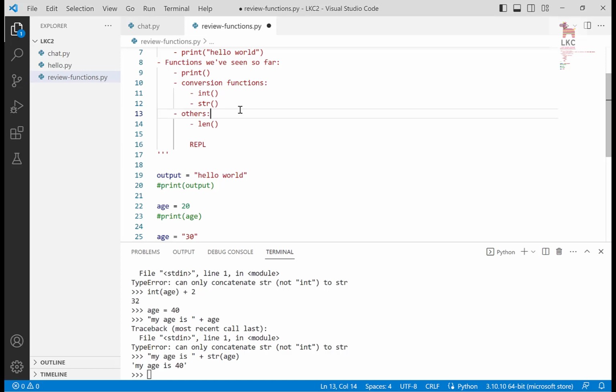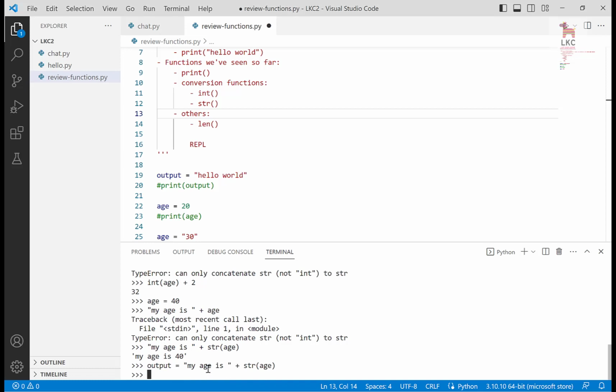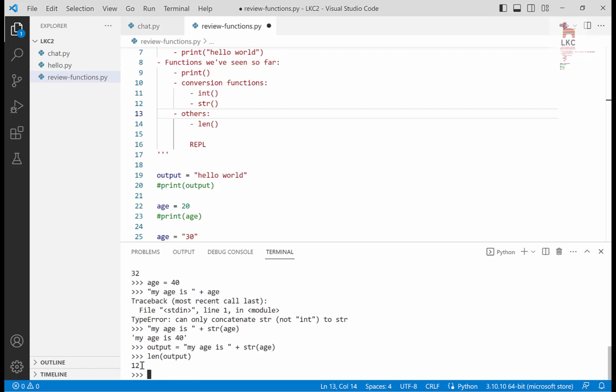The other function that we have looked at so far, just in passing, but you'll keep seeing it in later stages, is len, which finds the length of a string. If I say output equals 'my age is 40', I can find the length of output. You see it's 12.